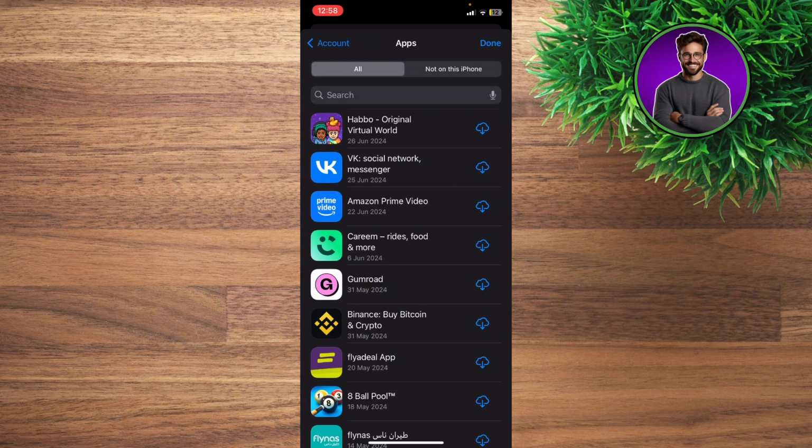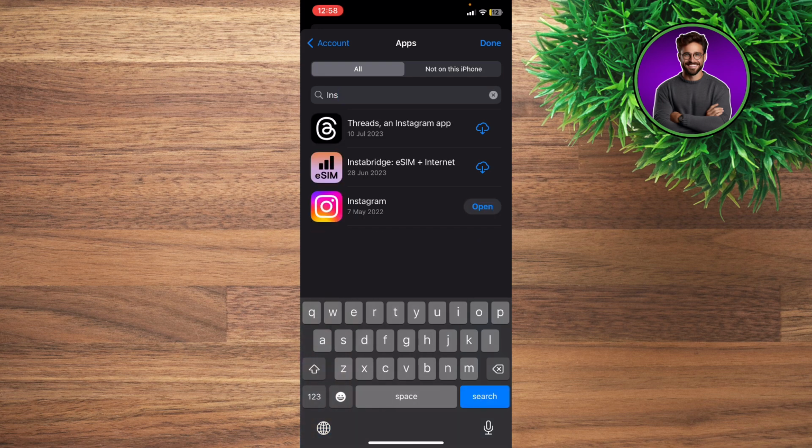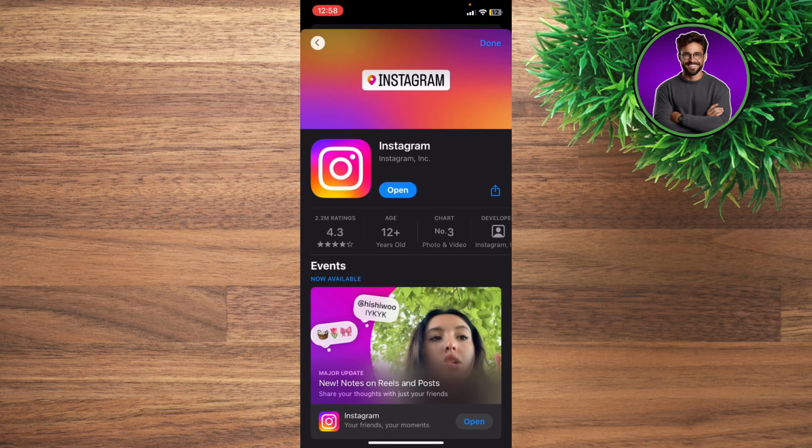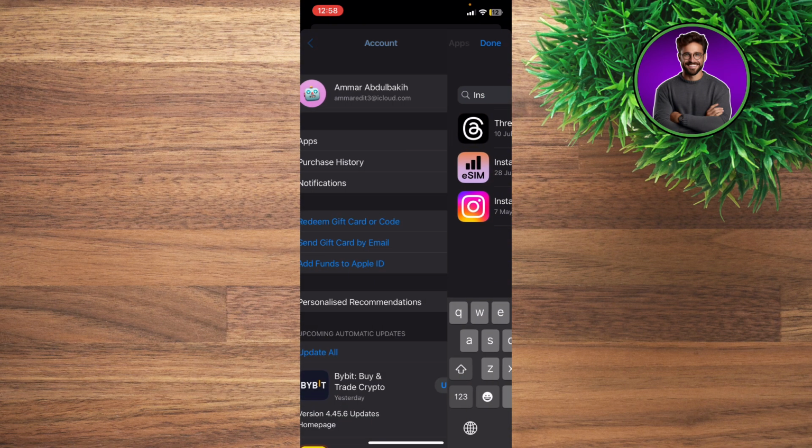And if you want to double check, you could just go ahead to your apps right here. If you scroll up, and then click on apps and then search for Instagram. Okay, double check right here if there is a new update coming. If there is, just go ahead and update it, and if there isn't, just move along to the next step.